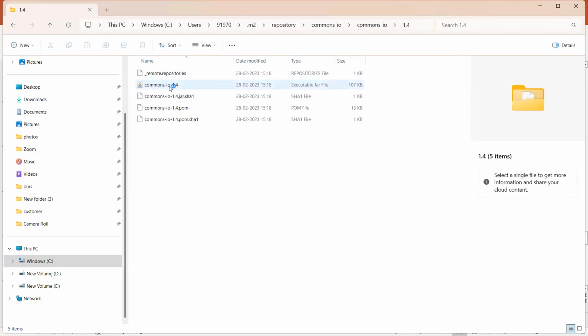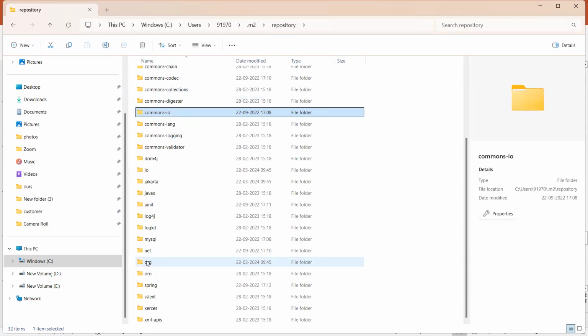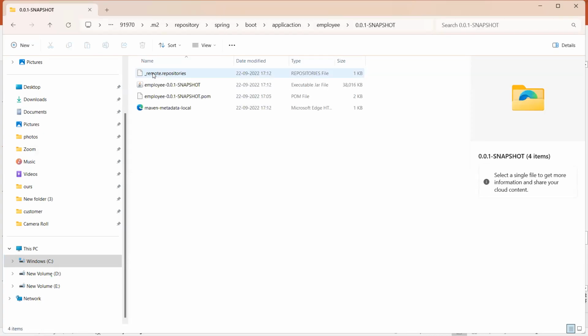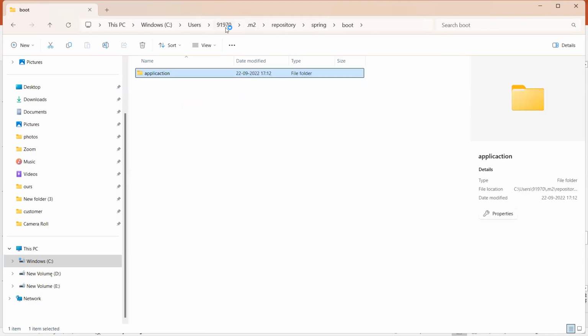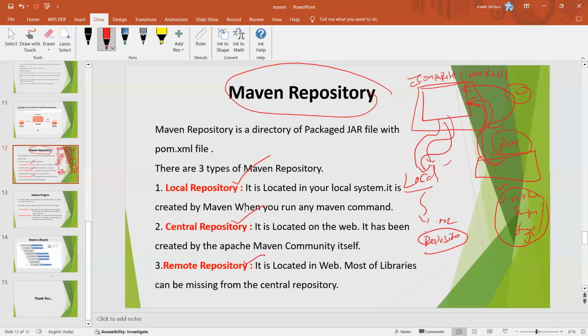See, this is the 1.4 commons.io jar. All jars will be there in your local repository. For example, Spring jars, spring boot application, employee. This type of jar will be in your local repository. The local repository path is the .m2 repository.